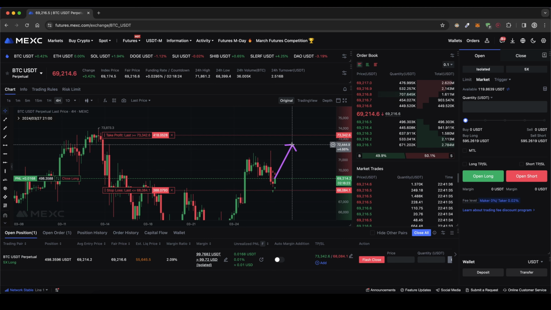Let's say your position goes into profit. You're going to put your stop loss somewhere here in the profit. And now you want to increase your position size even more. You also want to increase your leverage. So of course you can increase your position by simply putting everything you have in it. So let's go to 100%.